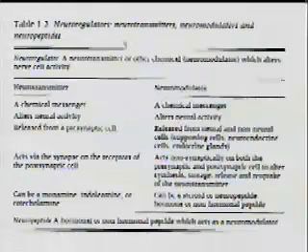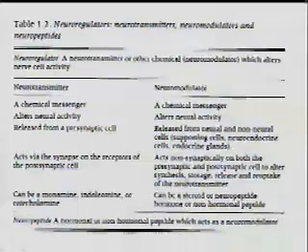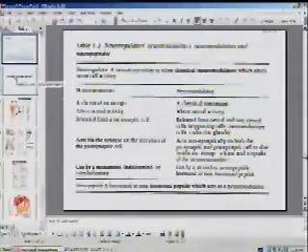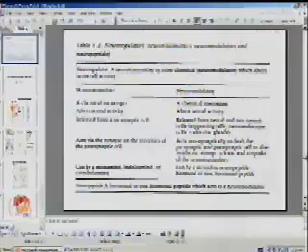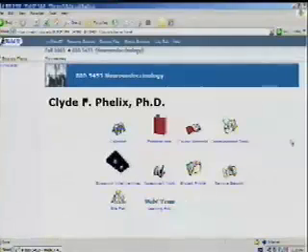So we have tables in our textbook that go on and on with all of these. 1.2, the neuroregulators, neurotransmitters, and neuromodulators, and neuropeptides, and these are defined. We are out of time at present, so I will do a separate lecture to go over this table and then complete the discussion of Chapter 2 on Friday, and we will probably proceed with the Chapter 3 as well. Thank you for your time and attention.